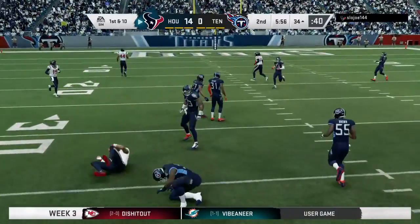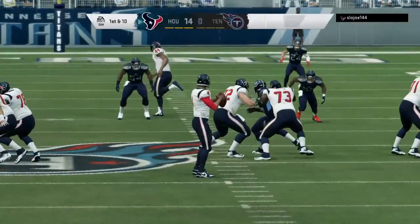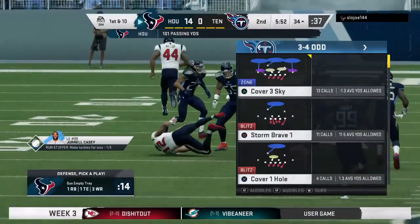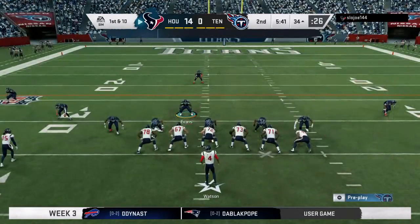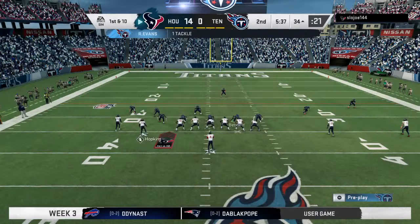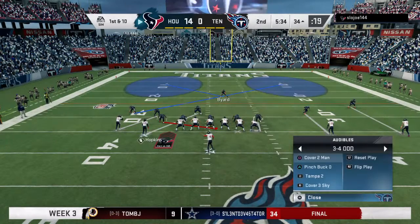Now the pass hauled in by Kenny Stills. And he's corralled, but not before getting it inside the 35. That's good for a Texan 1st down, a 12-yard pickup. Watson in the offense going to come up 1st and 10. And he's completed all 7 of his passes thus far.